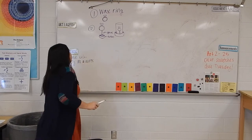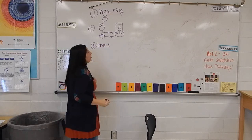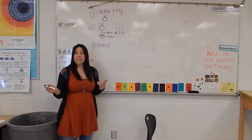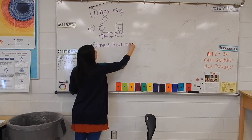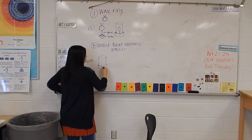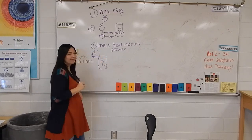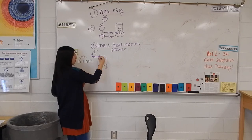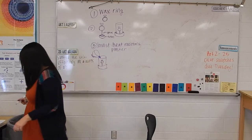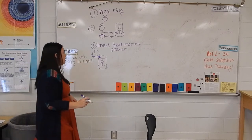Number three is invest. Investment is a plaster — everyone knows what plaster is, a white powder you mix with water that hardens after a few minutes. Investment is just a heat-resistant plaster. So you have your flask with the button on it, your project inside, and you mix up some investment in a bowl and pour it right inside the flask all the way to the top so it covers your project completely.